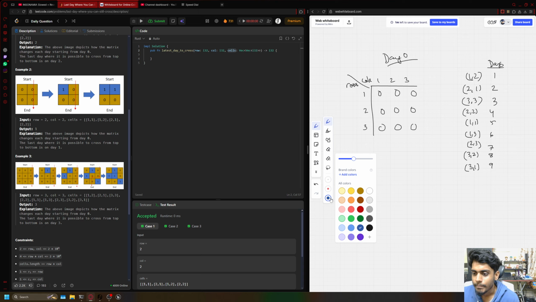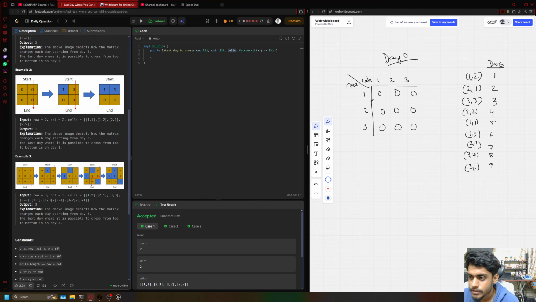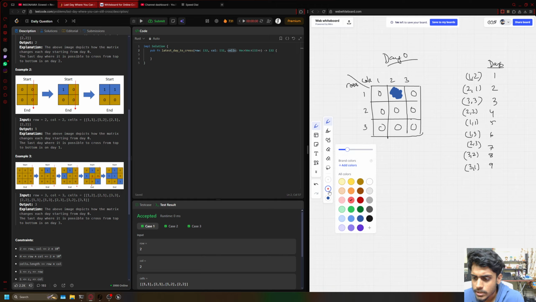So on day 1, cell 1 2 becomes flooded. I will just complete this matrix. Even though this cell is flooded, we have a path that we can walk from my top to bottom.